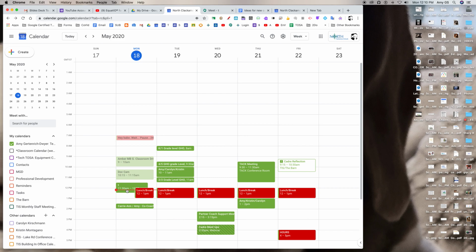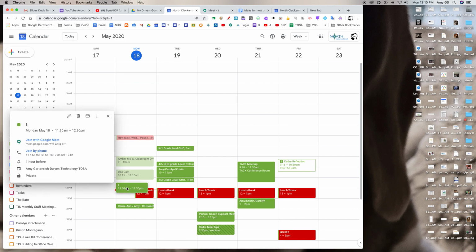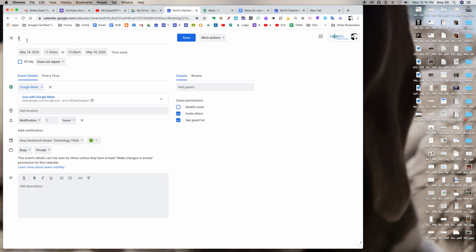So what you need to know is you need to make a calendar appointment right here in your Google Calendar app. And you do need to have a calendar app downloaded on your cell phone. It can't be just a calendar app, it has to be the Google Calendar app. So when you do that, you want to go into your computer and make a calendar invite. You just double click, and when you get inside, you give it a title, and you want to make sure that you have this Google Meet enabled here and save it.